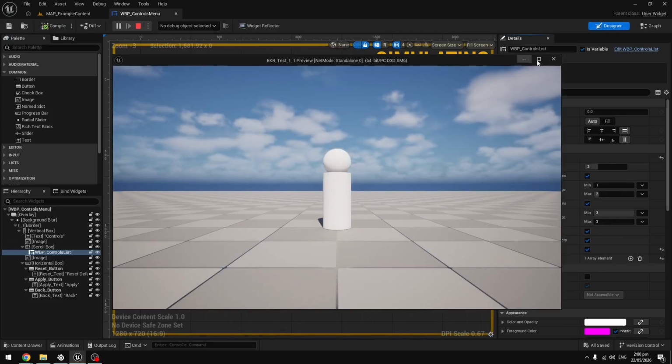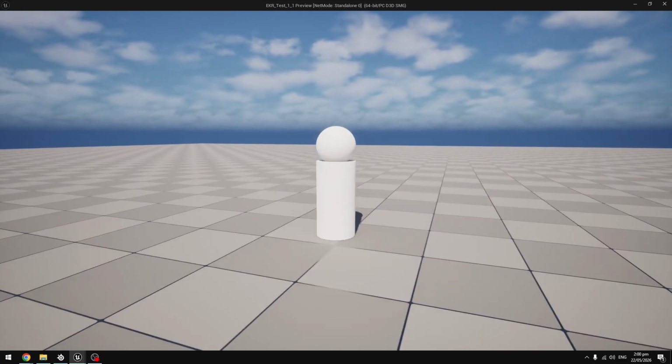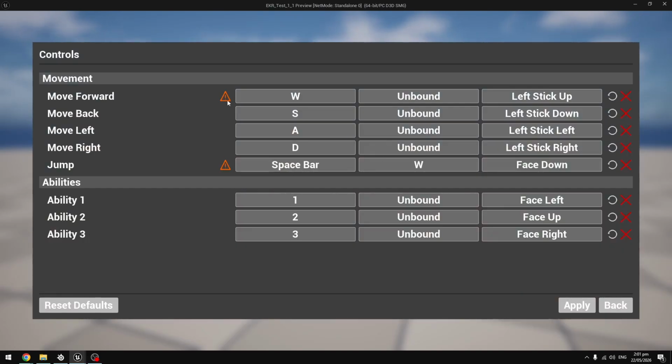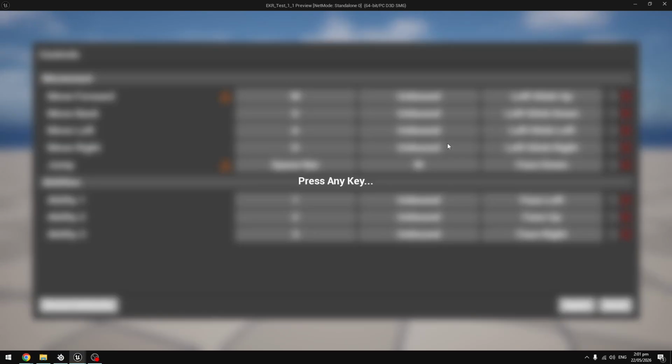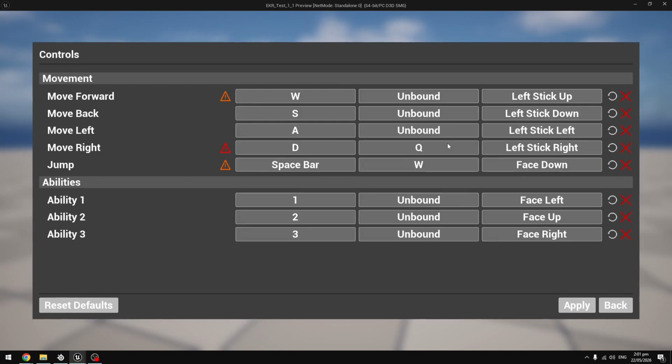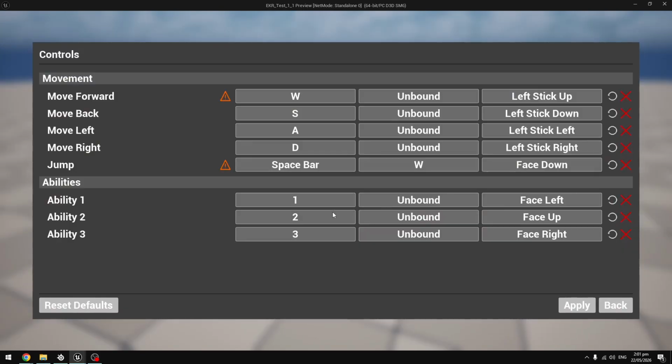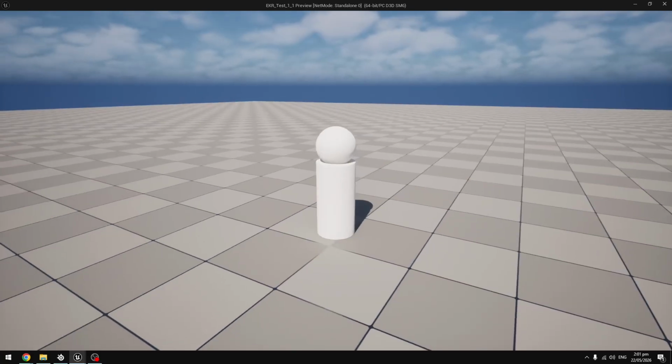So if I click play again, we'll just full screen this. W currently shows up on 2 rows, so there's a conflict with binding. However, if I use a binding that doesn't show up here, but is used by a different action, so one that's not mappable, for example Q, which opens up the menu, you'll get this message, which is binding conflicts with a non-mappable action, because opening this menu is an action, but it's not a mappable action. It's not one that I actually show up on this menu. So I won't save that, so that when I press Q, it still shows what I had before.